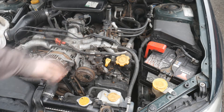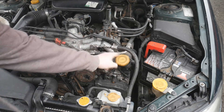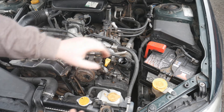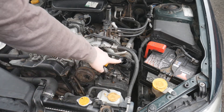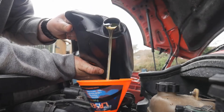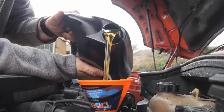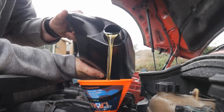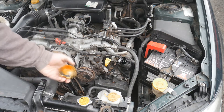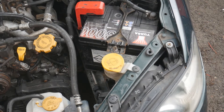If you've identified you need oil, take the oil filler cap off just like before, grab a funnel - or if you're brave pour straight in. I recommend pouring the bottle sideways as that allows the flow to be a lot smoother. Once you've finished adding oil, put your oil cap back on and make sure it's tight.